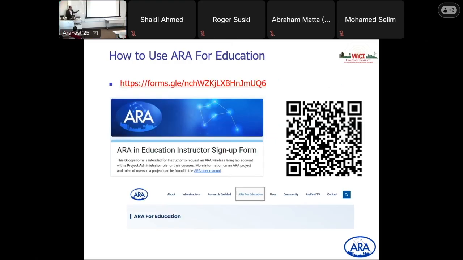If you are interested in using our platform, the only thing you have to do is go to our web page that I presented before. If you go to ARAwireless.org, you can find it directly here. Once you find ARA in education, you will see this at the end, or you can scan this QR code and submit the ARA education instructors sign-up form.